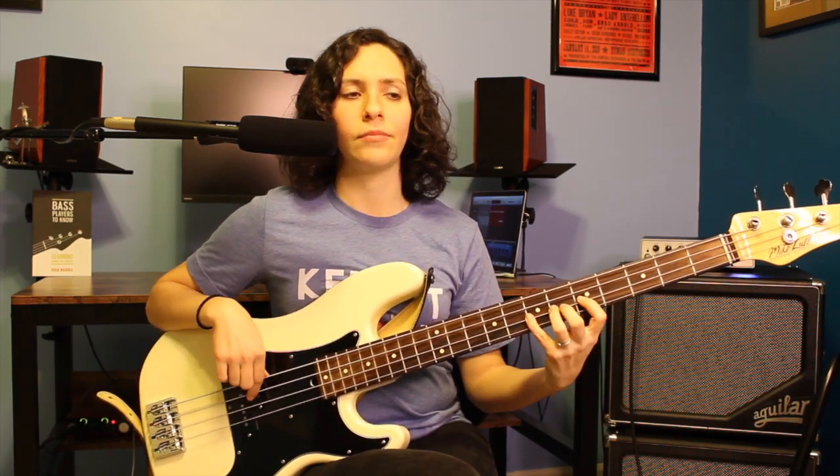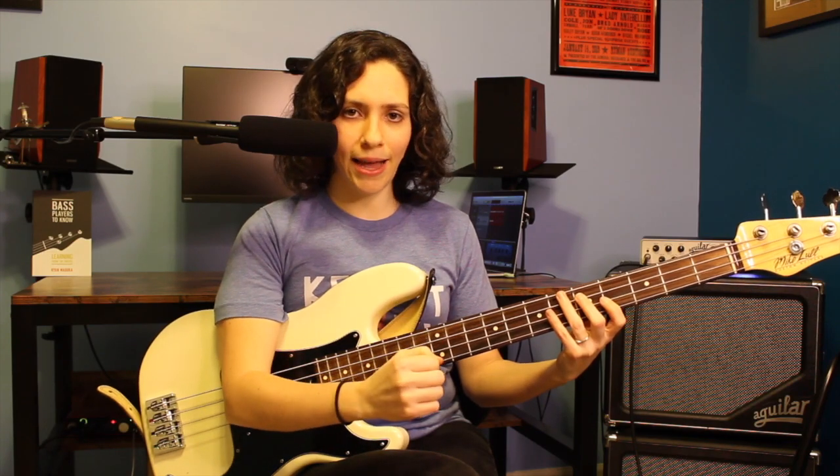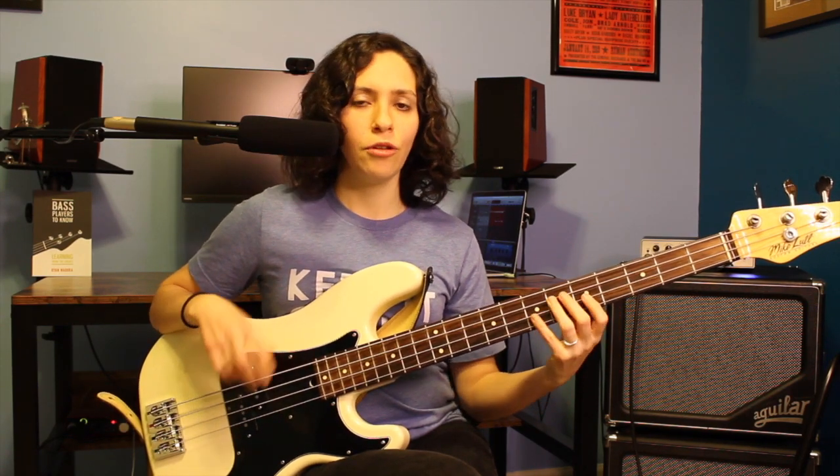Let's move from our 1 chord to our 4 chord and back to 1 — the first few bars of a 12-bar blues. We've got a cool move already. So instead of playing the regular walking pattern on our 4 chord, I'm deciding to play a chromatic phrase to lead us back to A, which is our 1. We go 1, 4, back to 1. So when I land on the D chord, instead of playing the pattern, I'm actually playing the root note, and then when I play the 3rd, I'm going to walk it up to the 5th.